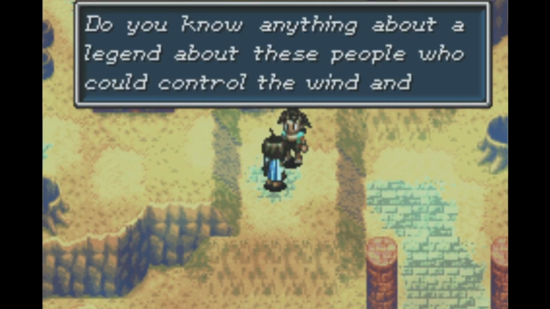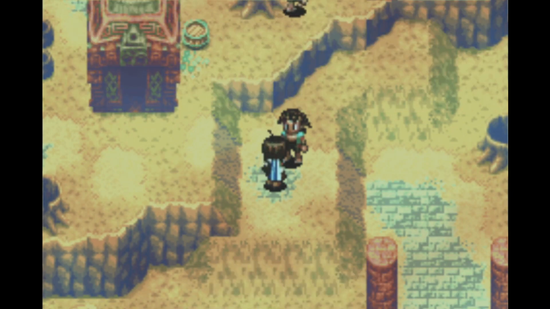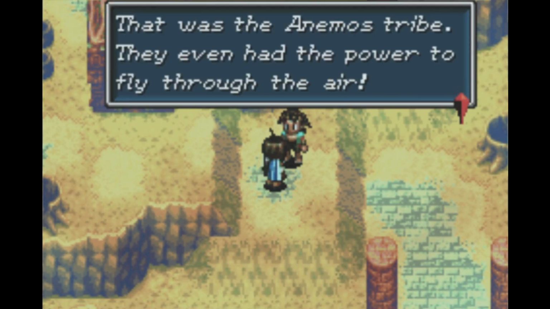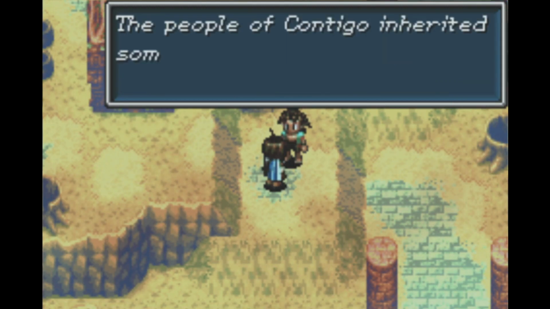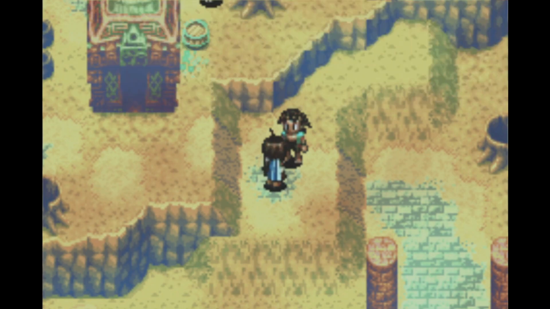Hello there. Do you know anything about the legends about these people who can control the wind and air? No, I don't. It was the Animos tribe. They even had the power of fly through the air. The people of Cantiago inherited some of their power, and now we rule over Attica.